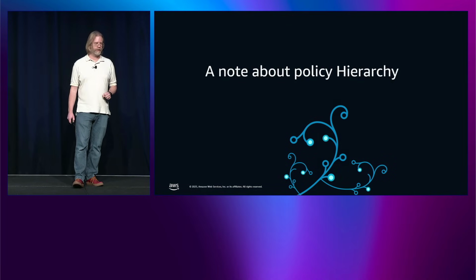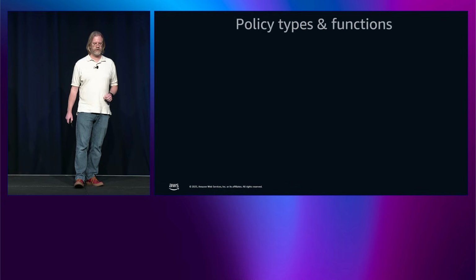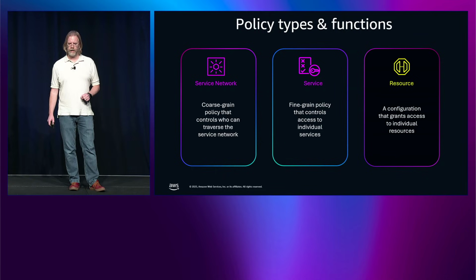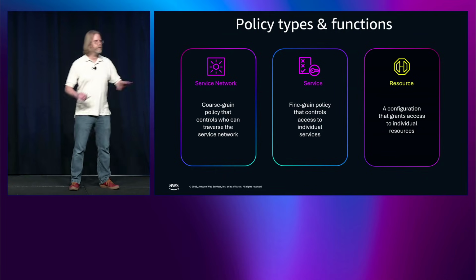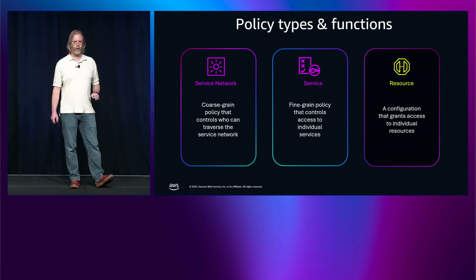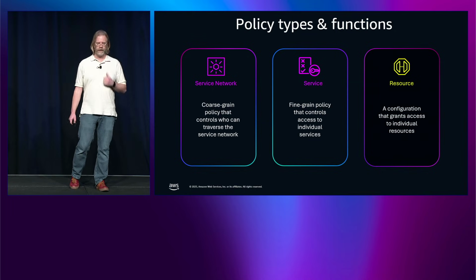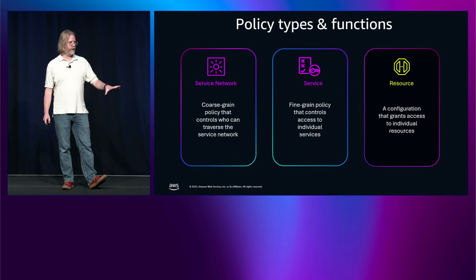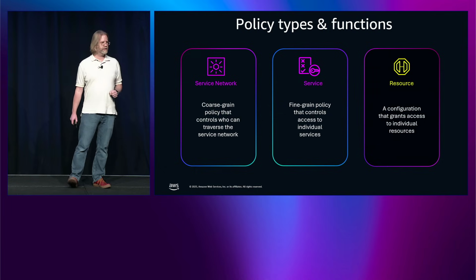So the next piece we want to talk about is policy hierarchy. I just mentioned coarse grain and fine grain. Let's put this all in perspective in one spot, right? So the service network, that's where you want coarse-grained policies, right? That's where you want to be able to change the major things. Some of the examples you might see in our public documentation would be, you have to be a part of my organization to talk. For us, what we're doing is we're saying you have to have specific tokens to talk because we're sharing that out. And then the services is where you get more fine-grained, as you saw, right? Only allowing a GET, only going to these specific services, and that's it.